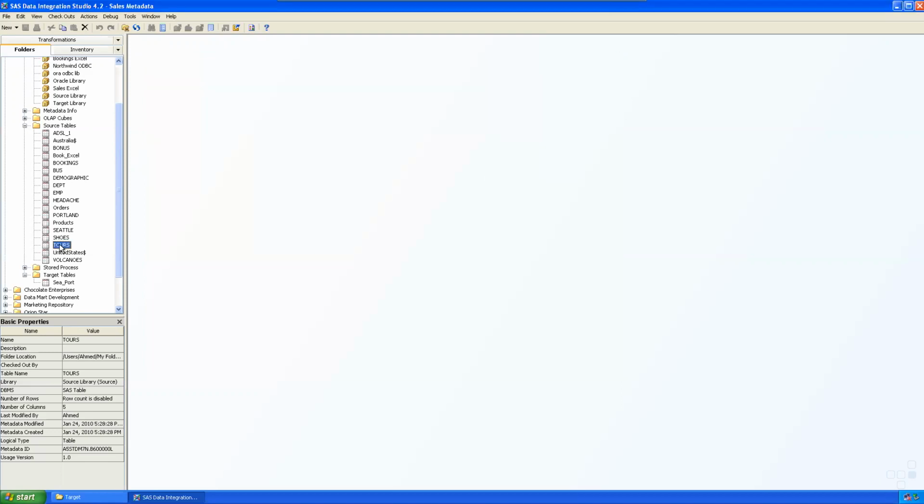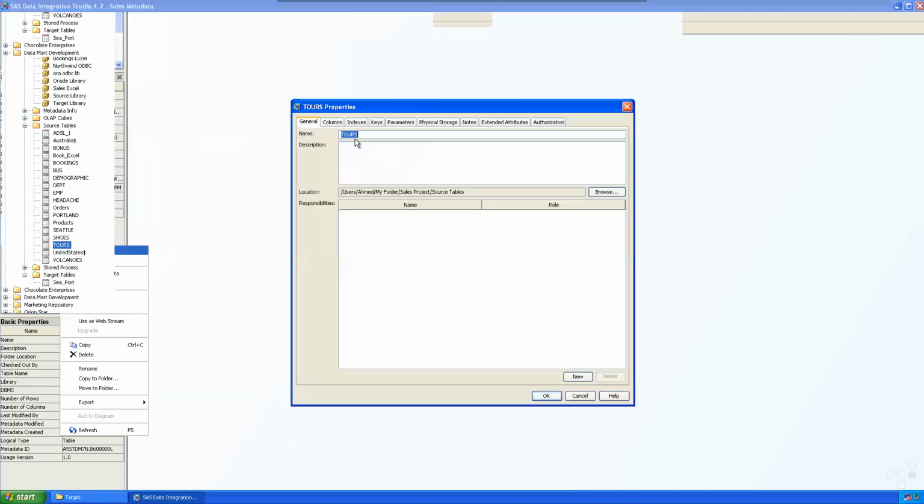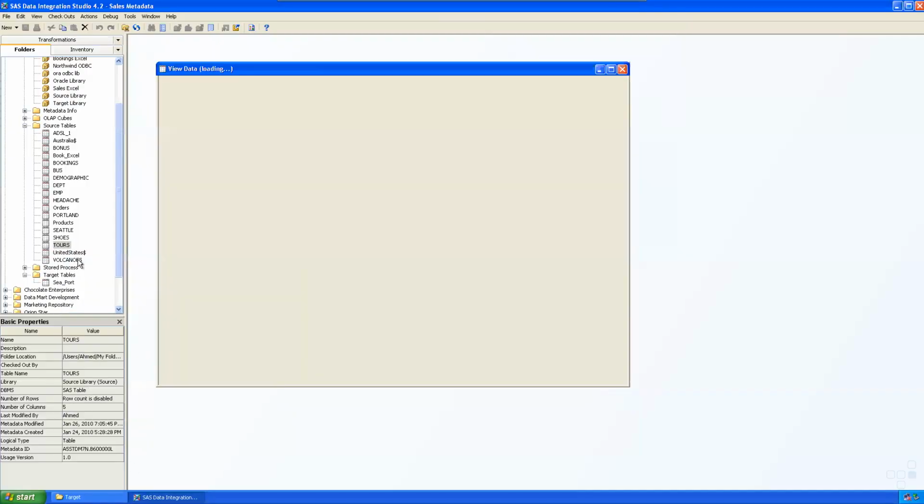Close this one, right click, go to the properties, and check the columns. Yeah, here the Suresh is there. So the format is linked, right? So I should delete that format. Okay, none. Format is none. So I remove the format. Then after removing the format, you try to open it.